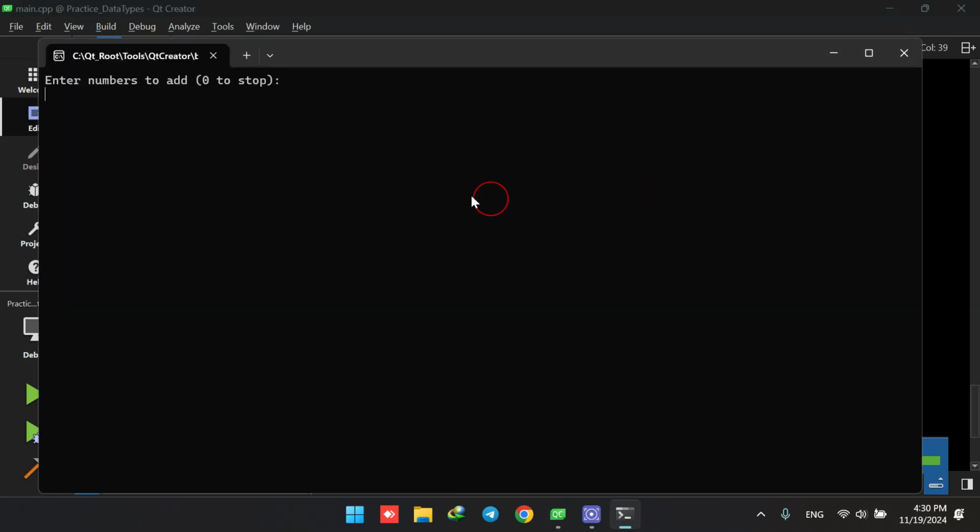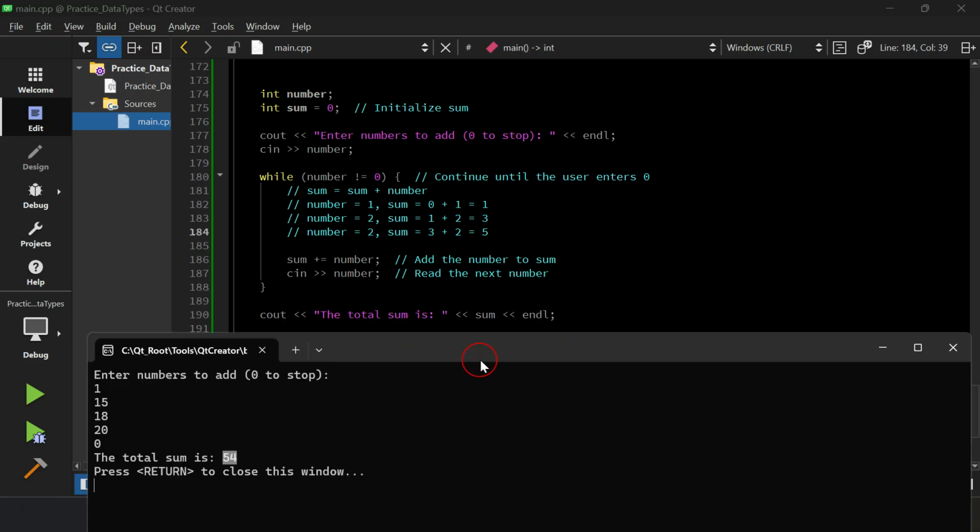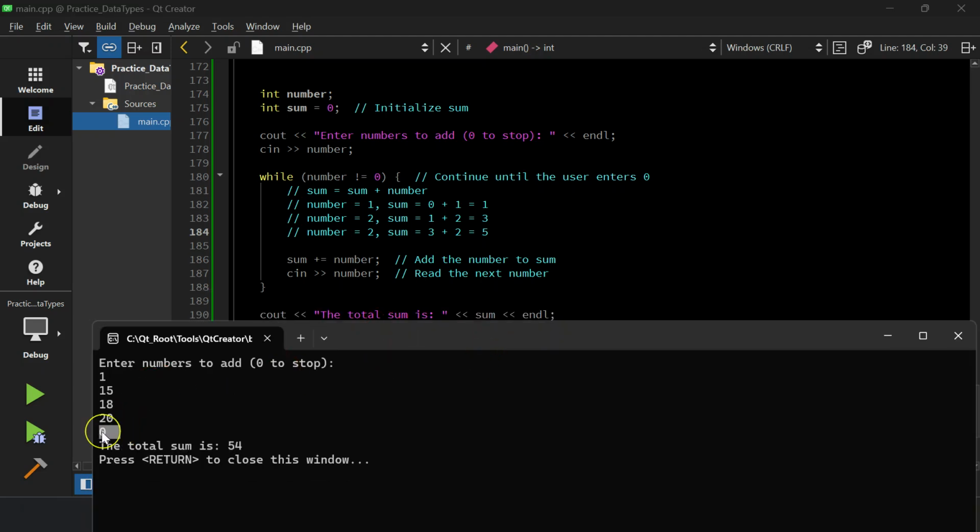So it's basically working like a calculator. If I say 1, 15, 18, 20, and then 0, it computes everything for us. So 20 plus 15 will be 35, plus 18 and 1 will be 54. So this is how our calculator is working here. When we smash the 0 button, it exits the program. And this is actually one of the usefulnesses of while loop. So we don't know how many inputs the user can give us. So it is customized. One user can use it 2 times, one user can put it 10 times, whatever they want. And when they are done, they can put 0.